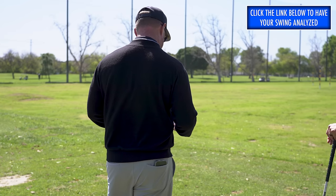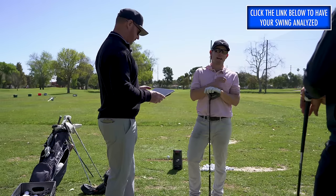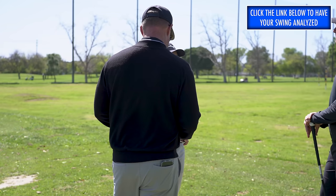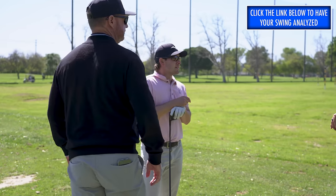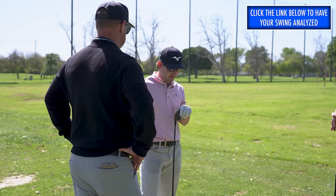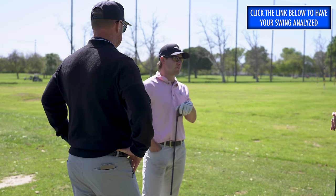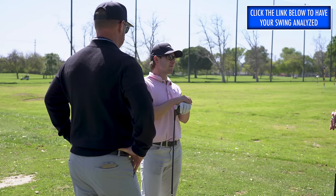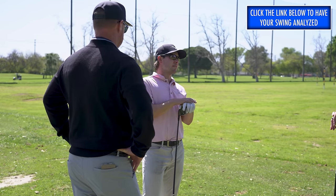So even though his right hip tested good, it might be hard to access that range of motion based on how his trail foot is interacting with the ground. When you had your assessment, what did they talk to you about with your body? The biggest thing was my lack of mobility in my feet — I have really flat feet. I think because of that I'm not able to load properly. The hip itself is fine; it originates in the foot, that's where the real issue lies. If I can work on creating a bigger arch, it'll help me use the ground.